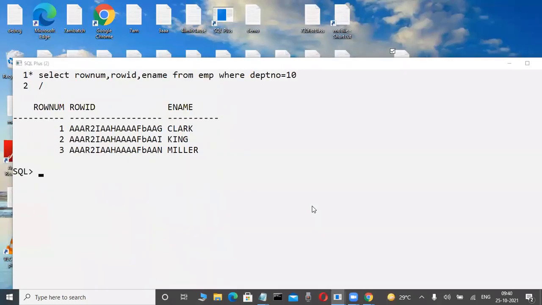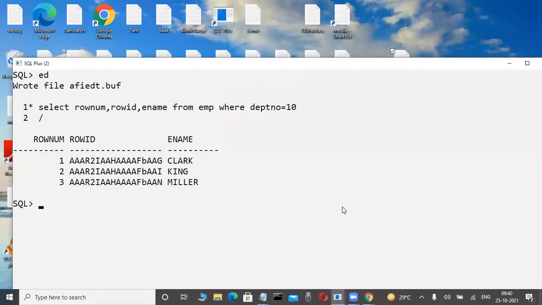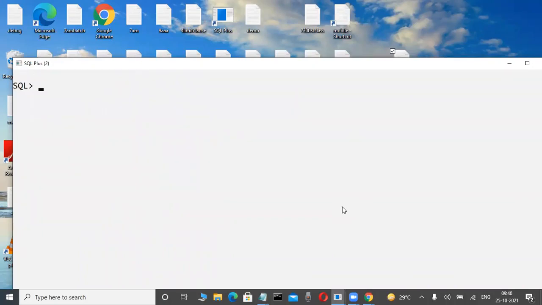Now check it out. Now observe the screen. Why I'm saying ascending order, first observe for one minute. Suppose this is a select row ID, comma, ename from EMP.